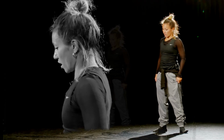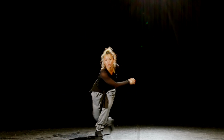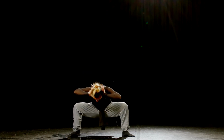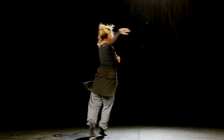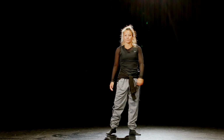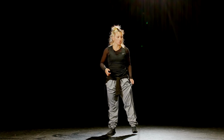So counts wise, when you're here on 8, this is 1, 2, and 3, 4. This is 5, 6. This is 7, 8. This is 1. This is 2. Turn 3, down 4. Cook 5, 6, 7, 8. Yeah, so that's your first 4, 8. So let's go from the top.